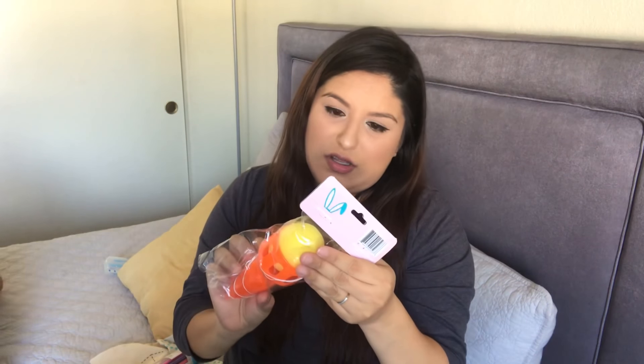From the 99 cent store I got him these little things — I don't know what they're called — but you push them in, press here, and they pop out attached with a string; I think he'll get a kick out of them. I also got him these little wooden cars that he loves. I got four: a train, an ambulance, a school bus, and an ice cream truck — which he already took.